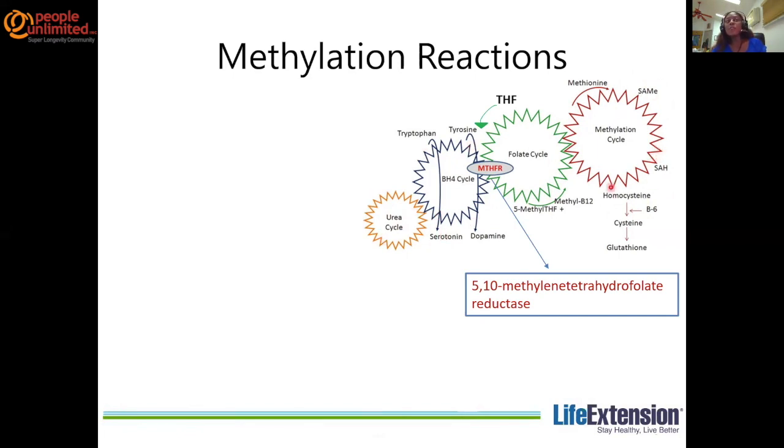So most times when we're looking at insufficient methylation, one of the key signs that people look for is excess homocysteine. We know that homocysteine is what builds up, it directly damages the endothelial cells. It's related to plaque formation, an independent risk factor for developing plaque. And oftentimes we are trying to give you things to help with this methylation cycle. Off from homocysteine, you see glutathione produced in this cycle.